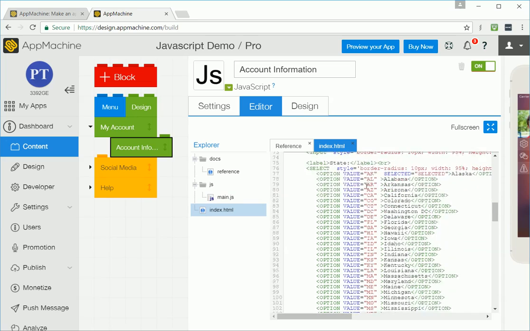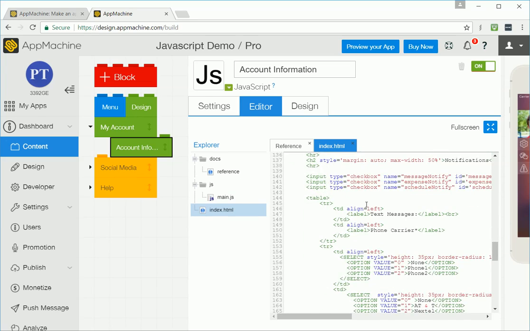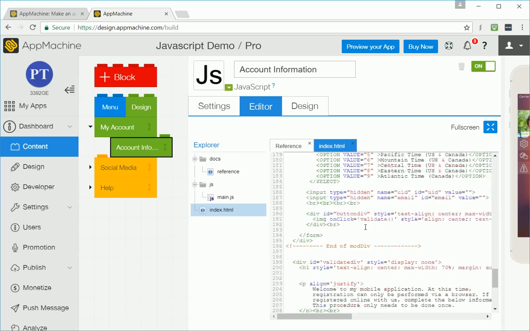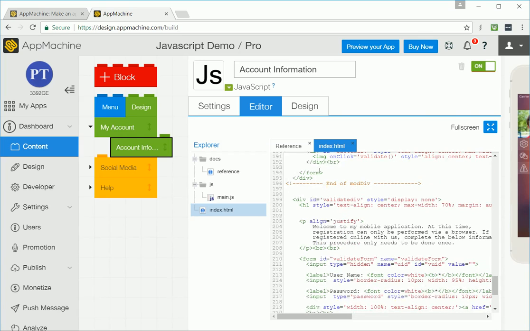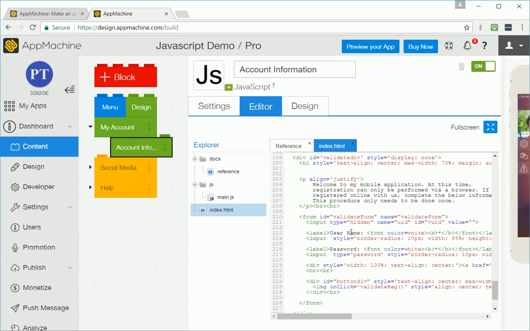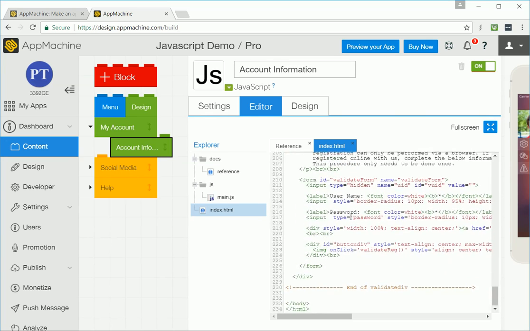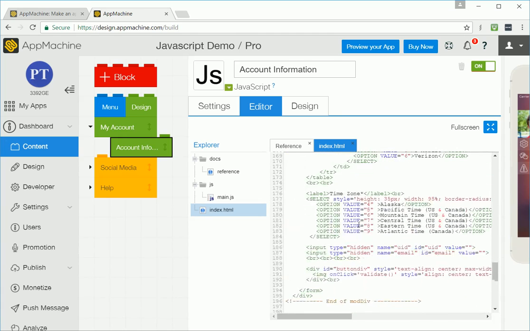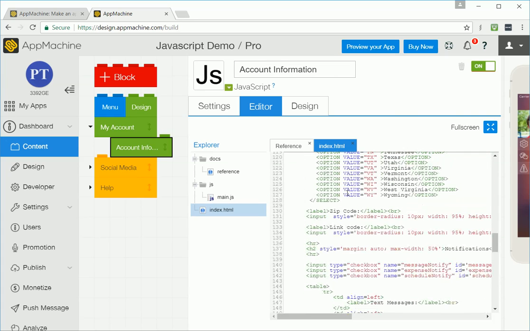I've got list boxes, and check boxes, and more list boxes, and I've got multiple divs, some of them hidden, some of them not, depending on the data coming back. Maybe a specific div would be displayed and another one would be hidden. This is where the App Machine JavaScript really shines, because my app is very data specific. It's data driven. So depending on certain data, I may show a specific div and hide a specific div, or disable a button and enable a button. So again, this is fairly standard.